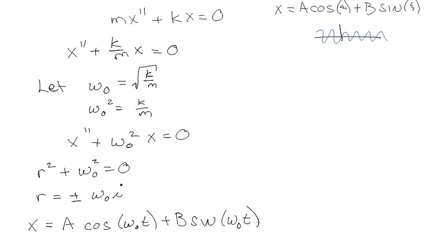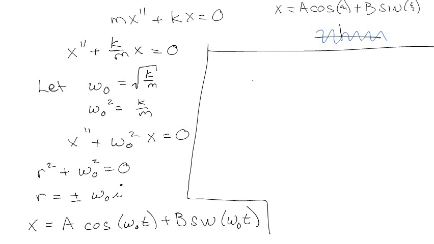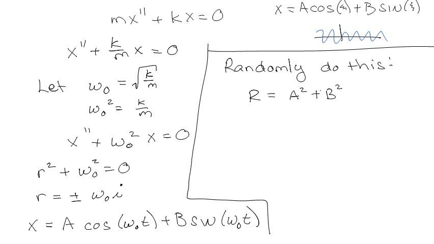And isn't that so much better? You're like, no, I just did that. I know how to do that. Okay, well, what's kind of fun about this is we are going to randomly define stuff. And it's not really random. It's all going to work out in the wash. There's probably a fancier way to derive this. We're going to define r equal to the square root of a squared plus b squared, so r squared is equal to a squared plus b squared.